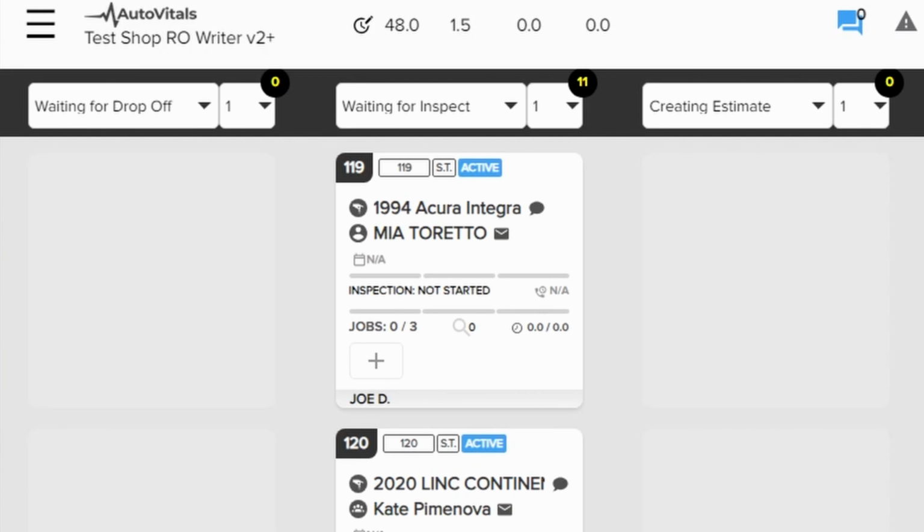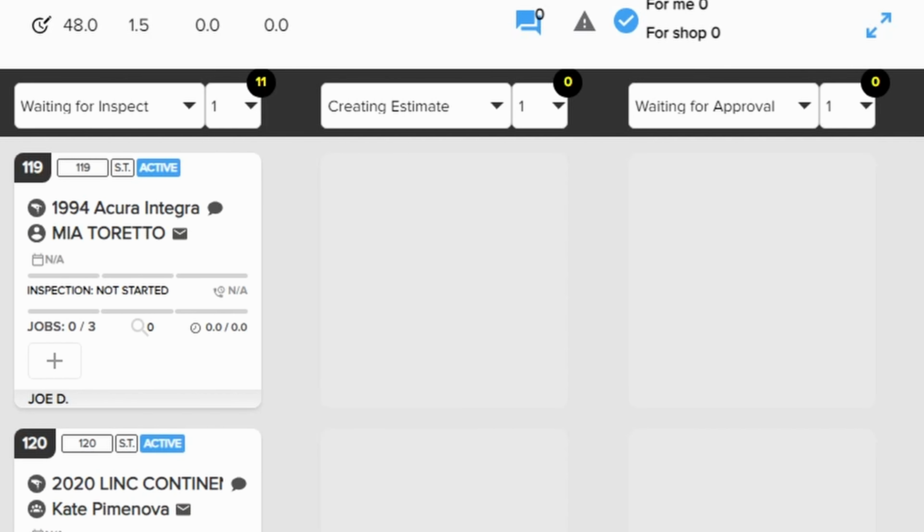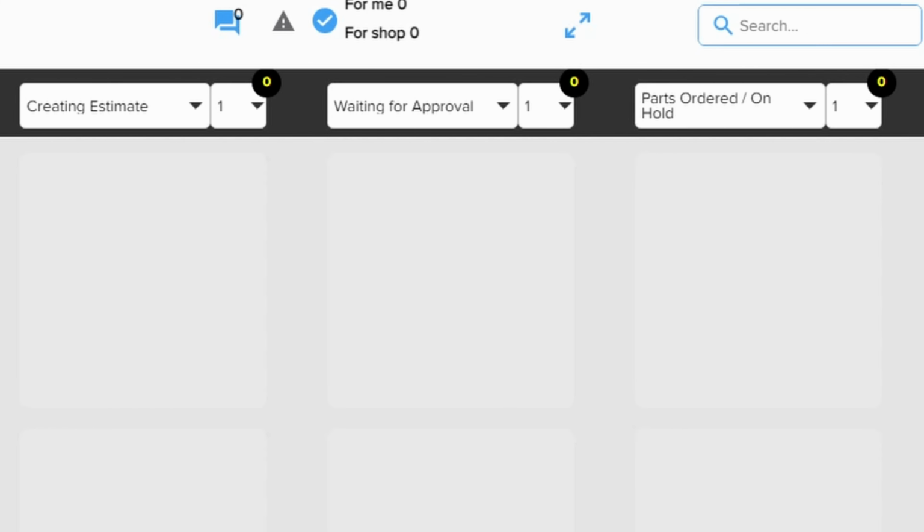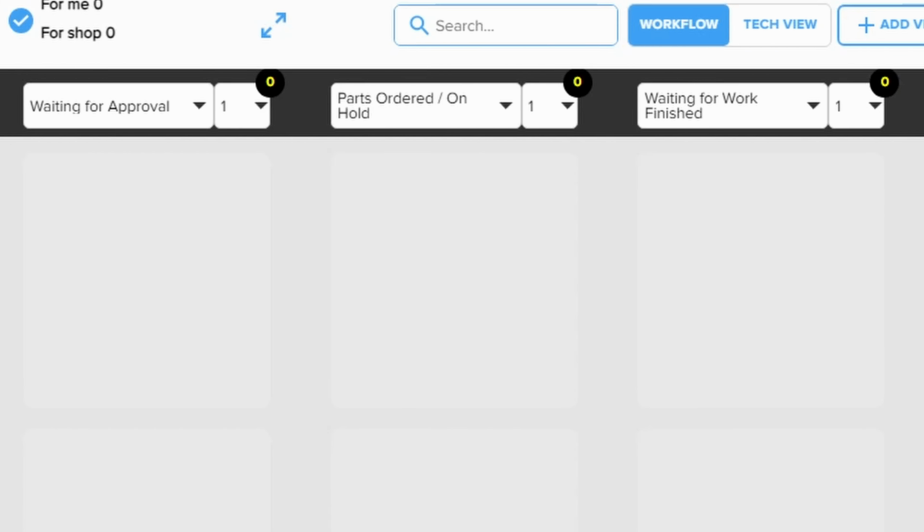Next, we have waiting for inspect, which are vehicles that have arrived and are waiting for the technician to perform the initial inspection. Creating estimate, we're doing just that, pricing out the estimate and options for the customer after the inspection has been performed. Waiting for approval is waiting on customer action or communication back to us. Parts ordered, on hold, or waiting for parts is a bit of a catch-all.